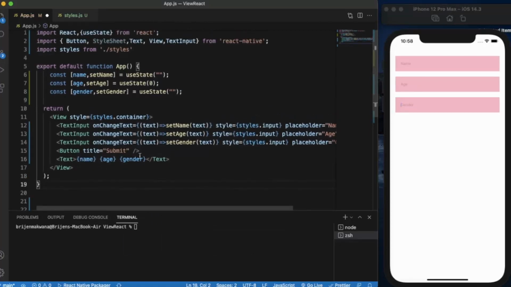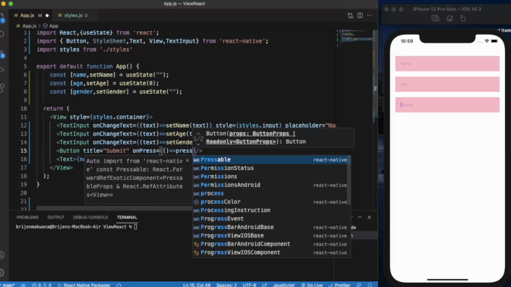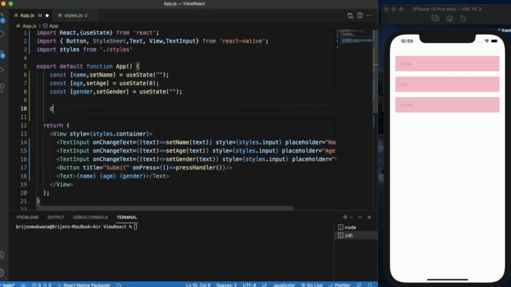Okay, so let us provide the onPress. Whenever the user presses this button, it will be calling a function. Let's name it pressHandler. Now let us define that function.